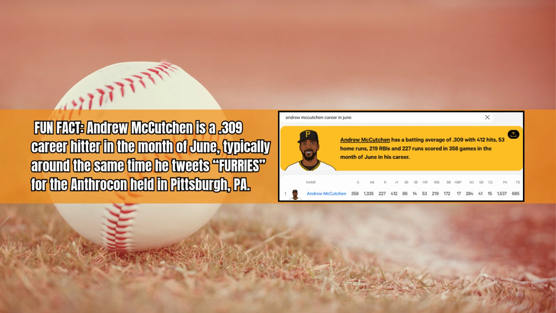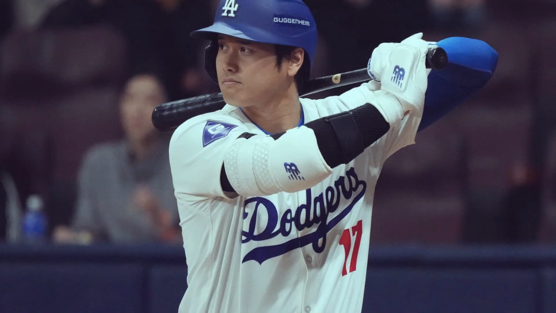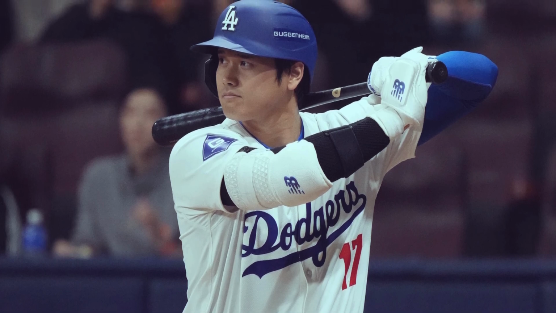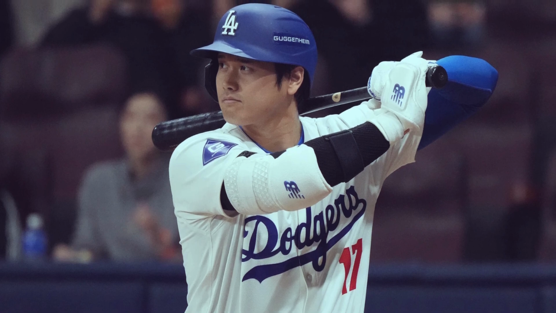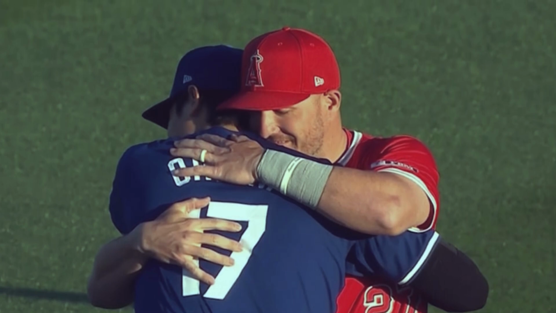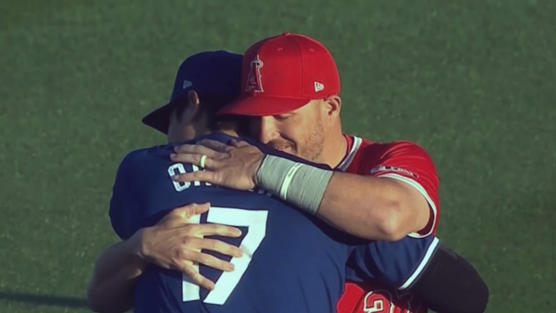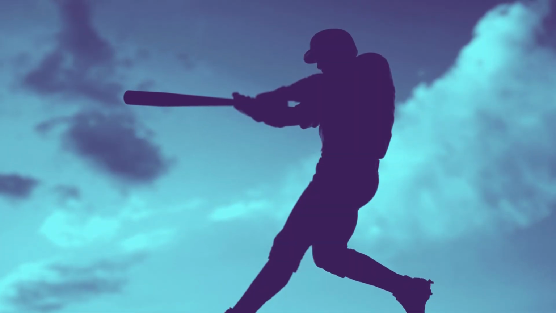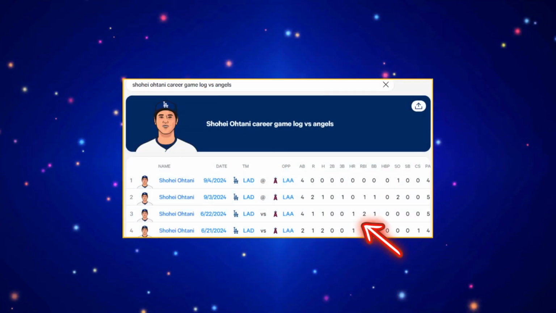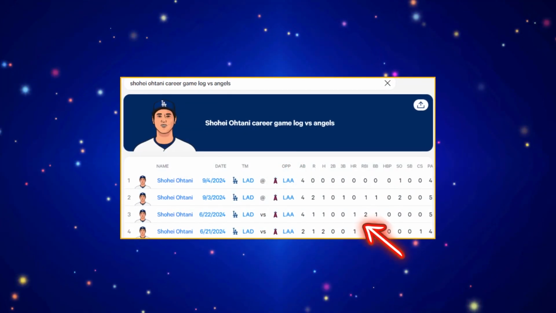Once again, I'll make up a theoretical situation, and also look at some past examples to show you what I mean. As we all know, Shohei Ohtani was traded to the Dodgers after becoming the face of the Angels franchise. It'd be dumb to think that Ohtani has any sort of hatred towards the Angels, but we gotta remember that this is baseball, and nothing would taste better than hitting a dinger against your old team to remind them who's boss. And then, almost as if it was written in the stars, Ohtani hits a home run in each of his first 2 games against the Angels in June of this year.